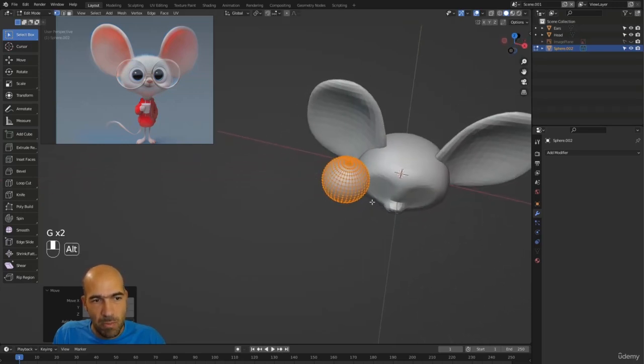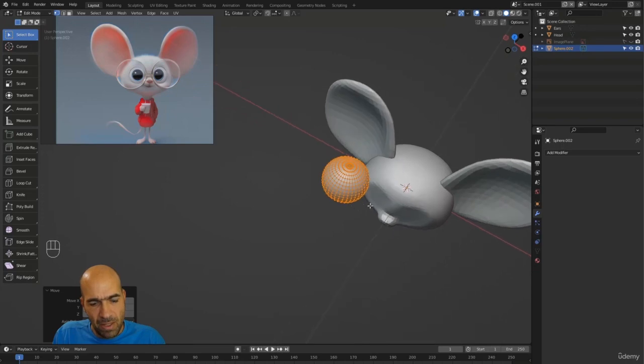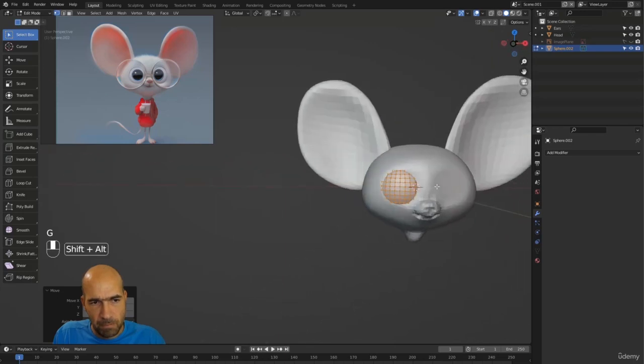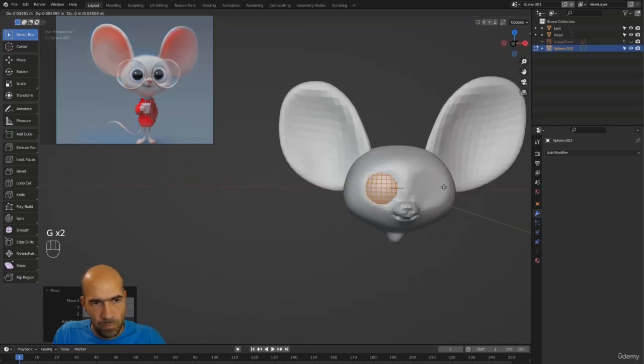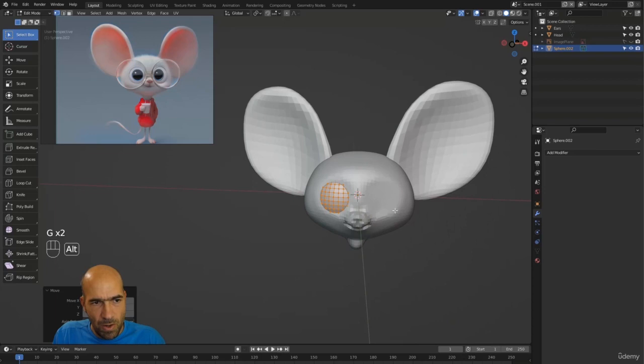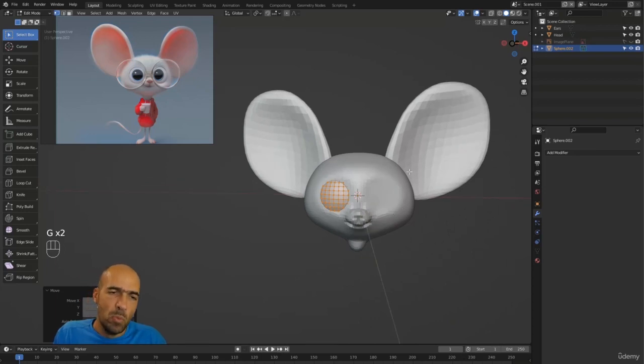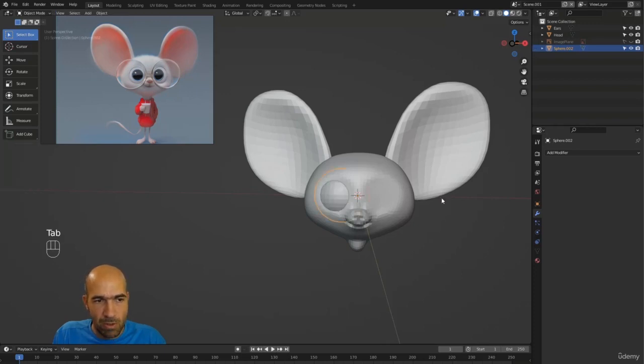Because I want to see it better. And I think this big will be nice, so I'll put it around like this. Okay, for now this is okay. We can move it later, but we have to have it. And then we press Tab to get out of Edit Mode.